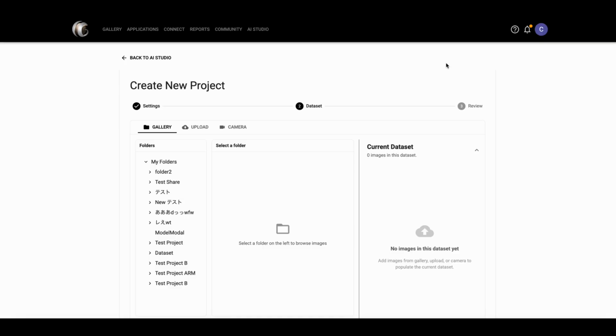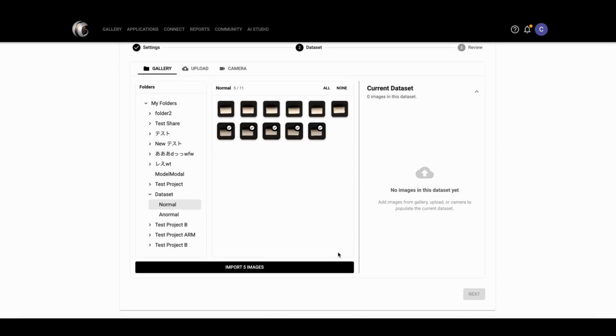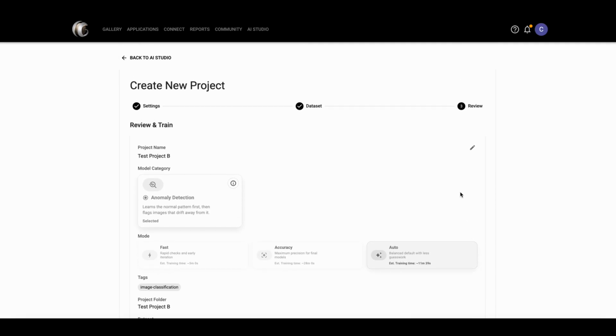On this next step, you will be prompted to upload your own dataset. You can choose from the gallery, upload from your computer, or upload using your camera. In this case, I'll import from my gallery. Then finally, review.